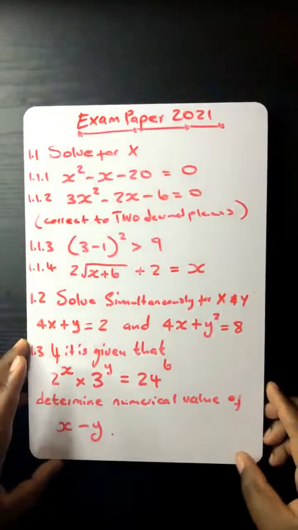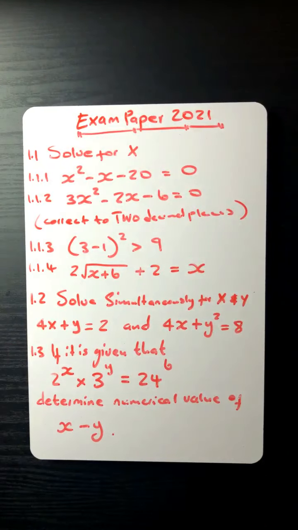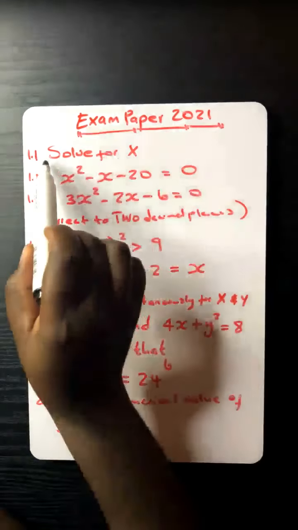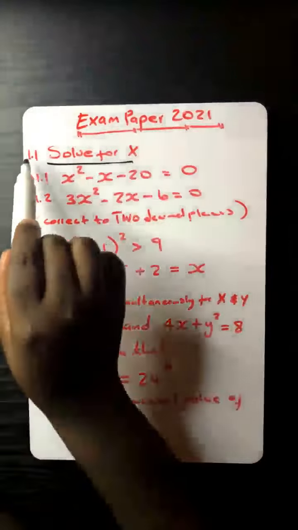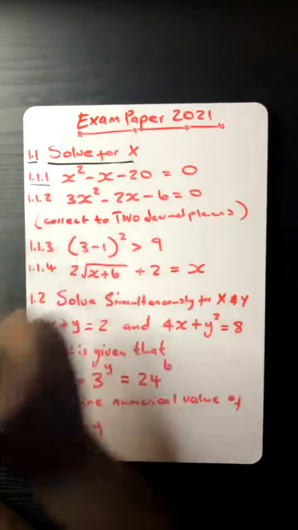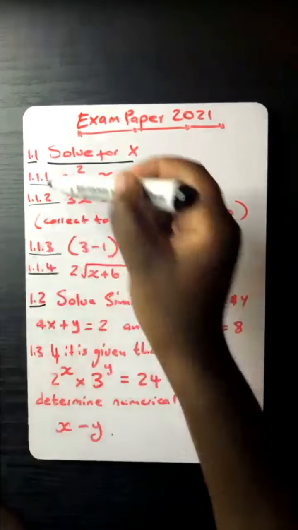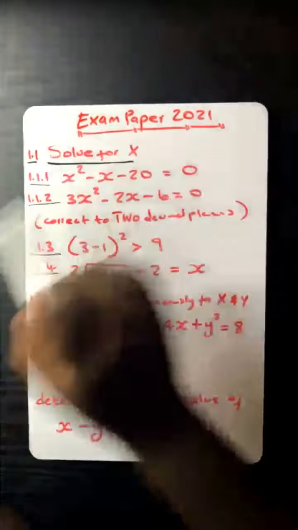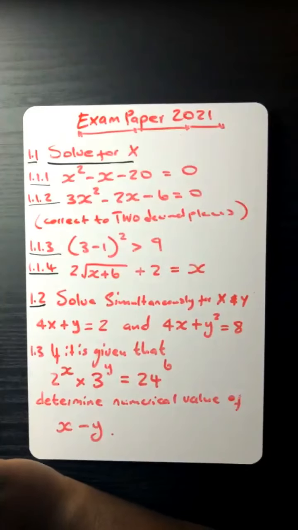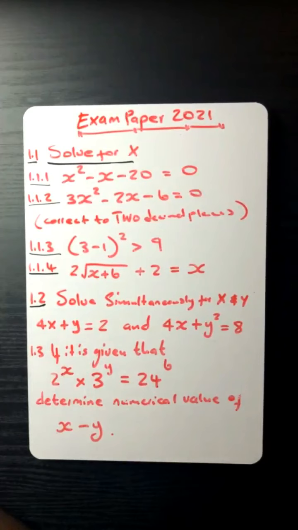So obviously I've sent this in our group. Question 1.1.2, the question says, remember, we are still dealing with solve for x. So we've got 1.1. Under 1.1, we've got 1.1.1, 1.1.2, 1.1.3, 1.1.4. So this is a new question. That means for all of these questions, we'll be solving for x. What does it mean? It means in the end, we have to say x is equal to something. I hope you fully understand that part, ladies and gentlemen.